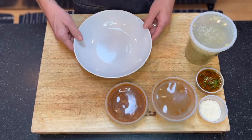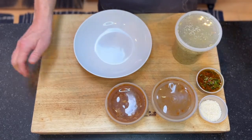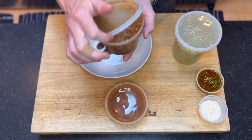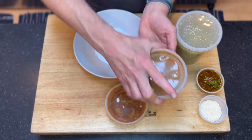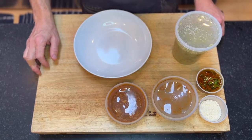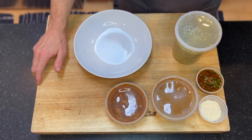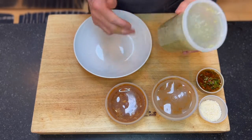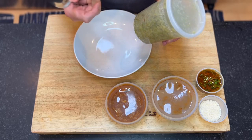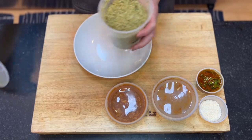We'll get started with our bowl. To start off you're going to want to heat up the rice, beans, and the pork. Make sure to pop the lid open just a little bit when you're heating them up — that'll allow steam to come out but still keep it covered so it doesn't splash everywhere. If you don't, the lid will blow off inside the microwave. I've gone ahead and heated these up. Also on the rice, I added about a tablespoon of water, since it can dry out in the fridge — a tablespoon of water will help it stay nice and moist when heating.